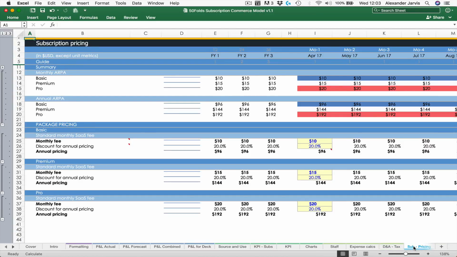Now, we want to get into actually making money. So this is going to be a subscription pricing page, and I allow you to have 3 types of packages. So it could be the cheaper one blade, the double blade, or the executive, which costs $20 a month. And if people purchase on an annual basis, if you offer that, you can also offer discounts for annual pricing.